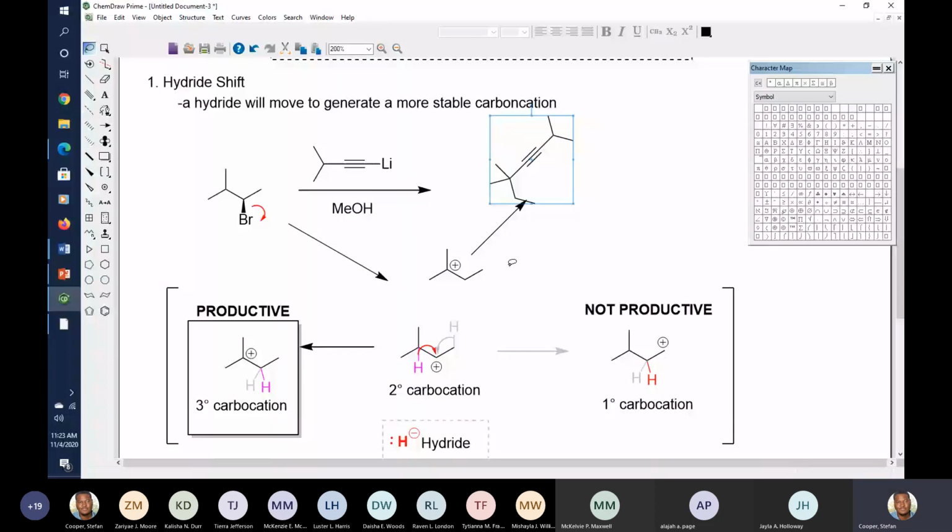Okay. So for right now, I know there could be some potential questions, and there's some things that have to come through a little bit of practice here. But hopefully, you will see here is that initially my leaving group was on the second carbon from the end, and under normal circumstances, the nucleophile would attack this carbon. Because there's a potential rearrangement now, I do a hydride shift to where now I get a carbon cation here, and the nucleophile now attacks at this carbon.